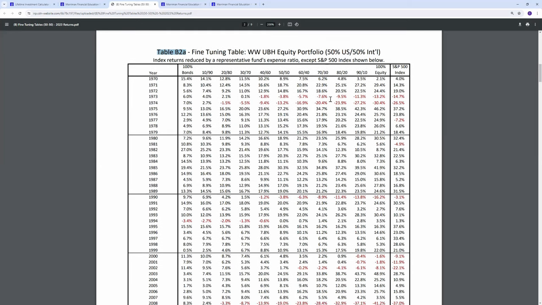A little bit more about this PDF. You can see that across the top, we have an equity and asset allocation percentage. So you can go from being in 100% bonds by 10% increments to being 100% in equities. The one here in the middle would be 50% bonds and 50% equities. And you can see the percent return for that allocation by year from 1970.